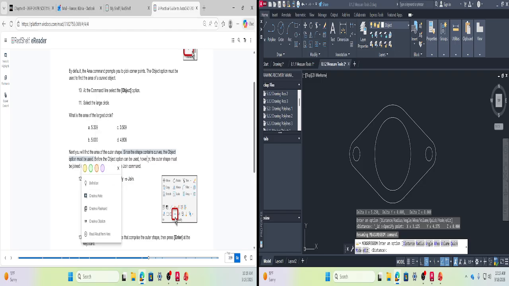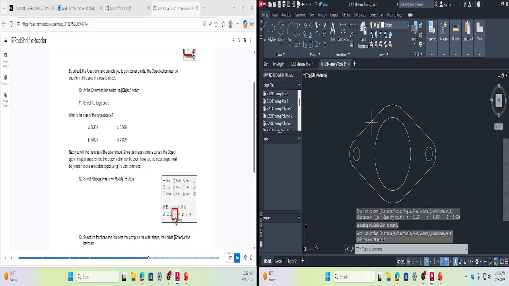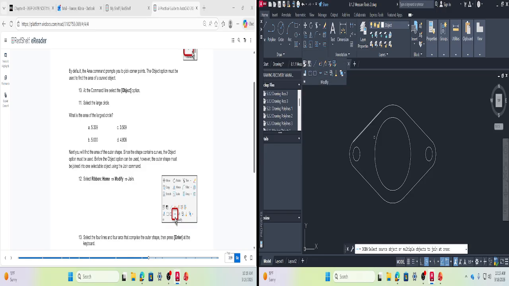Here's one other important thing. If you'd like to find the area of this outer shape and you click anywhere on this structure, you see this one is not a polyline, meaning all those lines are separate. Everybody see what I'm showing? So you have to use the join option first. You can use it from Modify and keep adding stuff.